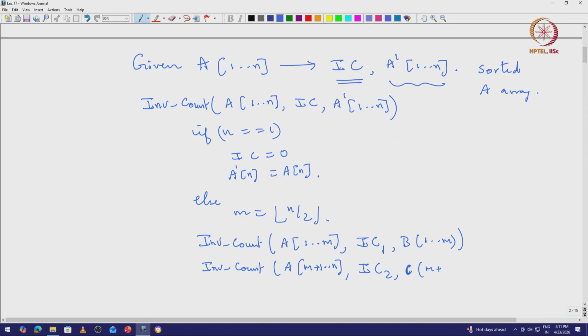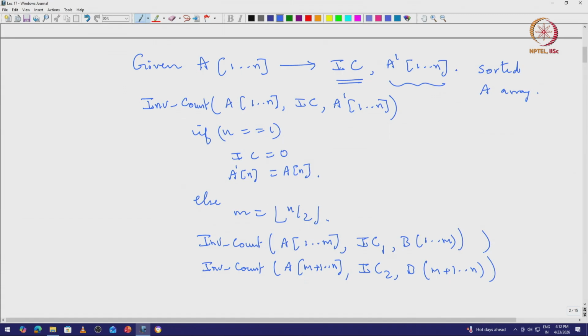Calling a new array with that index m plus 1 to n is a bit awkward. So, you can call it B, not a problem. B m plus 1 dot dot n.